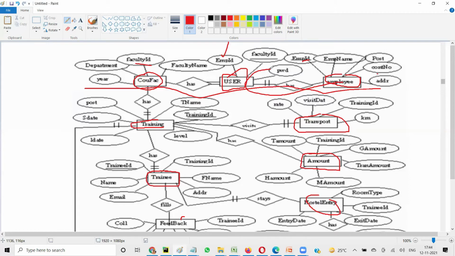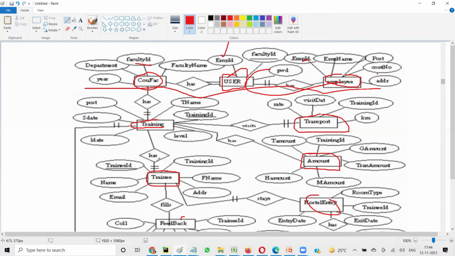Isn't it? Okay. So similarly, you have transport, amount. So see, transport is linked to training. Training is linked to course faculty.